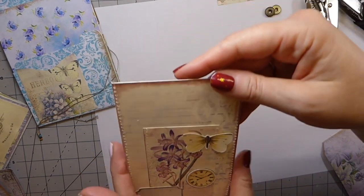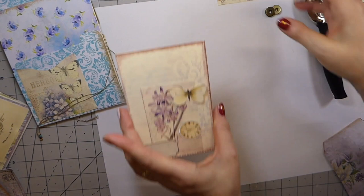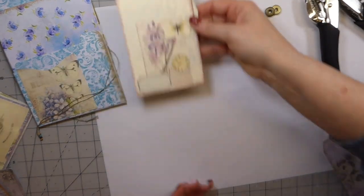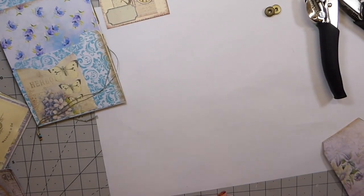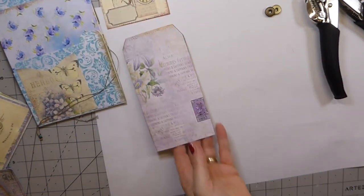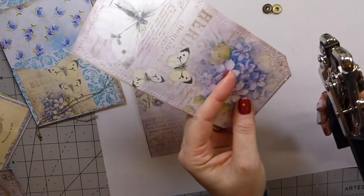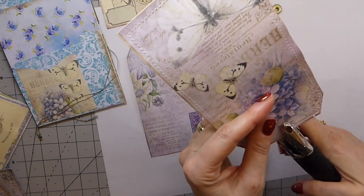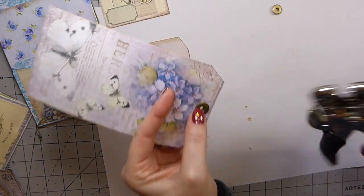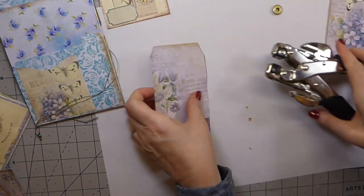So that's done. All I got to do now is do a journal card for this and then another tag. So that's another embellishment that will go into the pocket there. I've backed the large tags with tea dyed paper. I'm just going to go ahead and set the eyelets. And then we're going to just embellish these with bits and pieces from our stash.